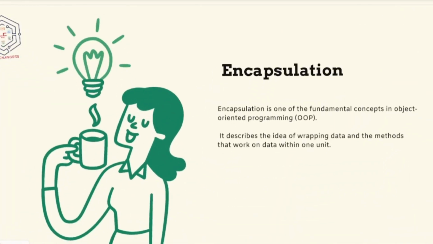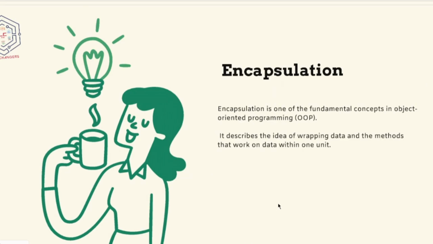Encapsulation is one of the fundamental concepts in object-oriented programming. It is wrapping data and methods into one unit. Let's start with your bedroom. Do you allow outsiders into your bedroom, or only your close friends and family members? Do you allow outsiders to look inside your wallet? The answer is no, otherwise you will be robbed, right? So you don't allow outsiders to know your personal information. Instead, you protect it, you encapsulate it.